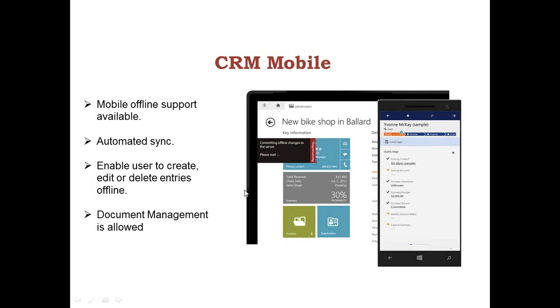And once we get the net connection, once we get online, the synchronization can be done automatically. So automated synchronization ensures that updates are applied to the live CRM system, and this feature will be available for CRM Online customers with 30 or more Enterprise or Pro user licenses.